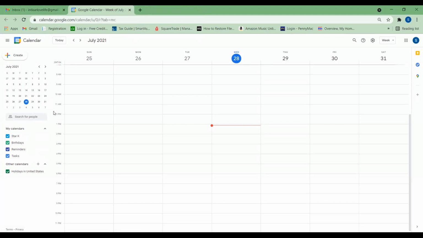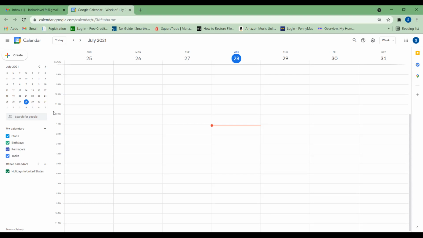Okay, so here's our default Google Calendar, and now we're ready to begin creating a calendar. We're also going to be adding events and sharing events, for private use, of course, or you can share them with others.